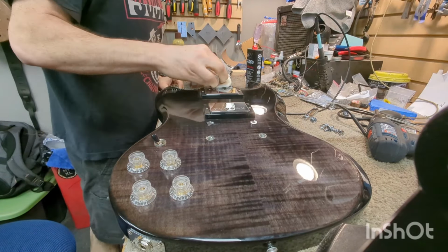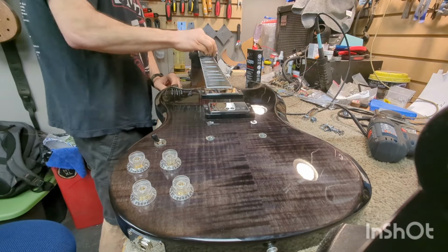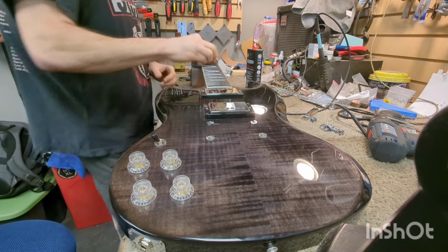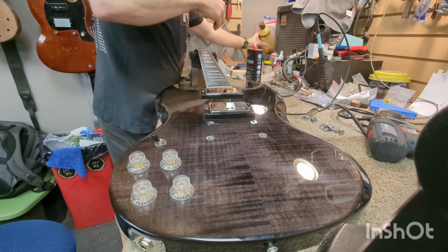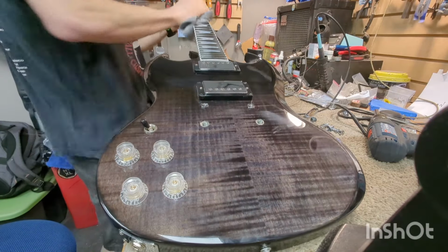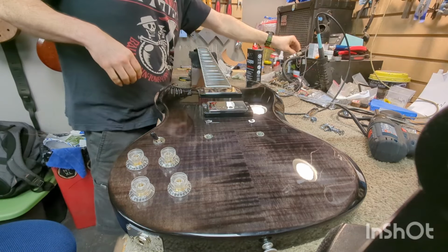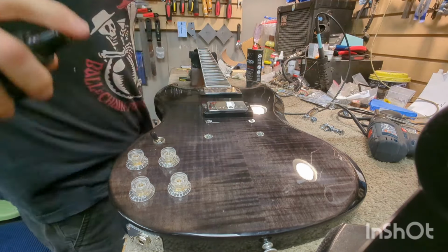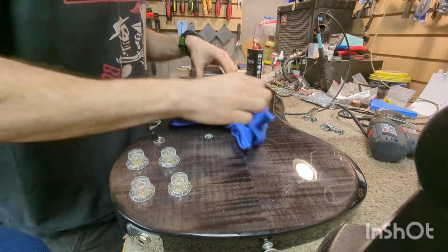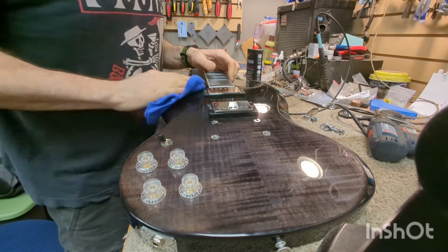Just reapplying some of that Howard's Feed and Wax. Just another layer. I'm sure some of the naphtha or lighter fluid took some of that off, but we don't have to wait forever on this time either. So let's just clean that again. All right. Now more polishing. This is really all we do. Sand things and polish things. Flatten things.